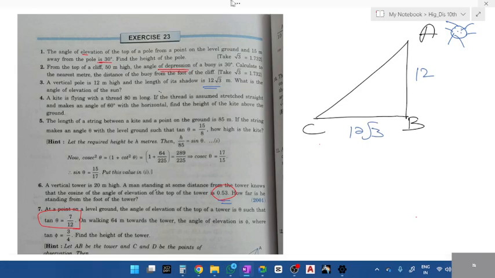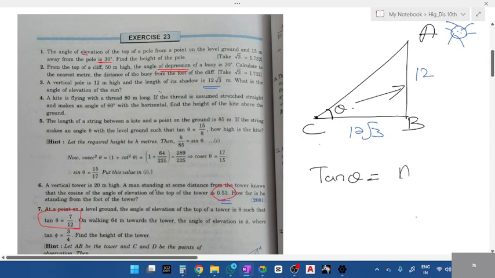What do we need to find here? Which is angle of elevation, A or C? C is angle of elevation. If nothing is given, what do you take? Theta. Now tell me from angle C, which value is given? And based on which formula we use? Tan theta is equal to AB divided by BC, 12 by 12 root 3. Which one gets cancelled? And what is that? 1 by root 3.